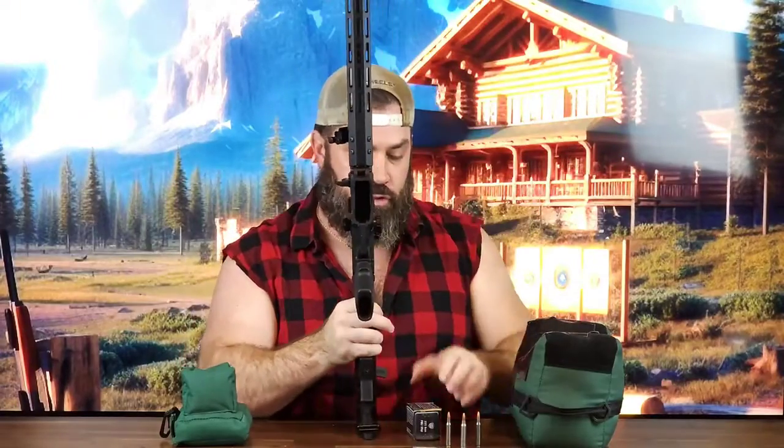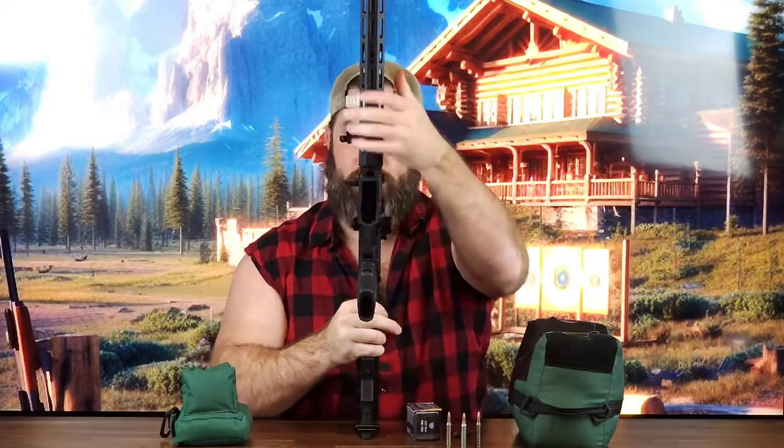I'm talking with this red dot optic and the 45-degree off-cant iron sights, which are fantastic because if, let's say, my red dot all of a sudden doesn't work, I can just rotate, and now I'm looking straight down my irons. Now, this rifle also comes with something peculiar to BCA, and that is going to be a side charging handle. So if you see where my hand is going, this is where the charging handle is.